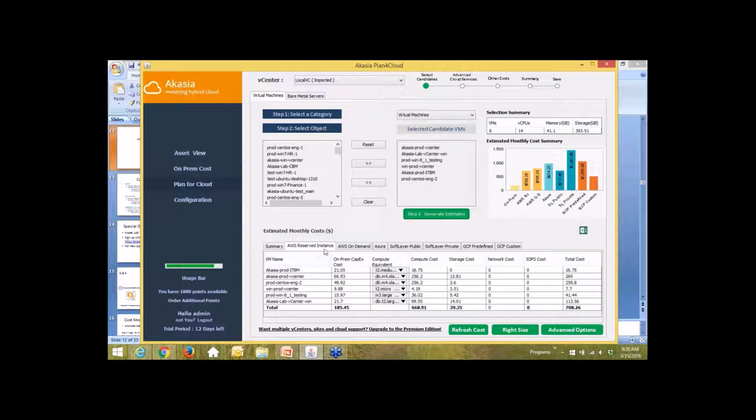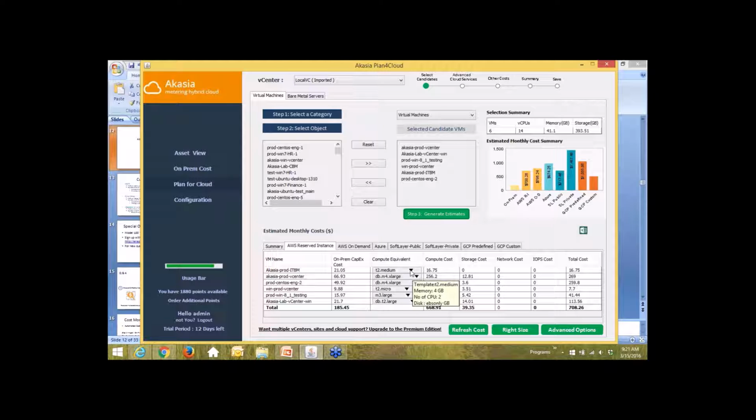If you were to migrate this particular VM into Amazon Reserved Instance, the tool is recommending that you pick T2.medium. The reason it picked T2.medium is that the configuration of T2.medium in Amazon is closest to the on-prem configuration of this particular VM. For the second VM here, this was running MySQL, so we've picked an Amazon template that's running a database, and you get the optimal cost performance that way, and so on.